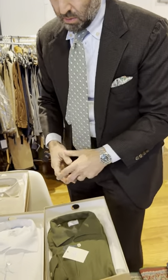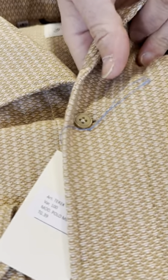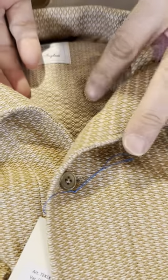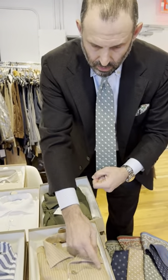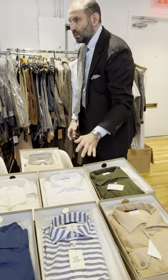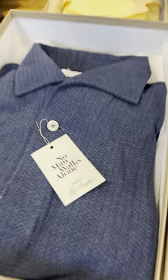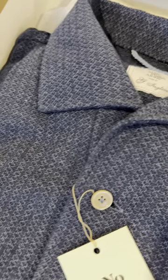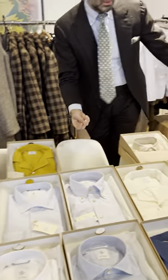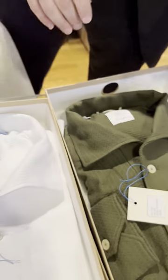One of the restock styles is this long sleeve polo with what we call a grenadine-type cotton weave. It's very similar to grenadine ties in the way the pattern of the weave is done. We've got a tan color and a denim blue color — both of those have mixed colors in the yarns, so they're not uniform. Then we've got two that don't have mixed colors: a really handsome white and a dark green. That's the grenadine polo.